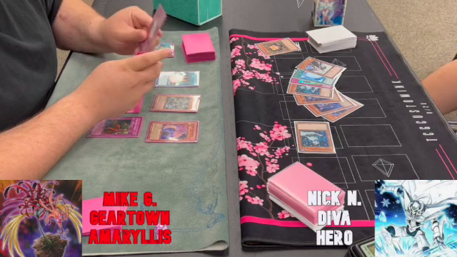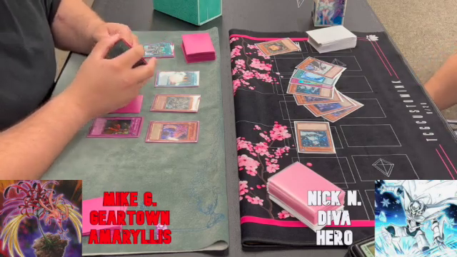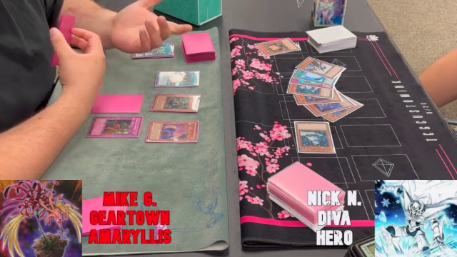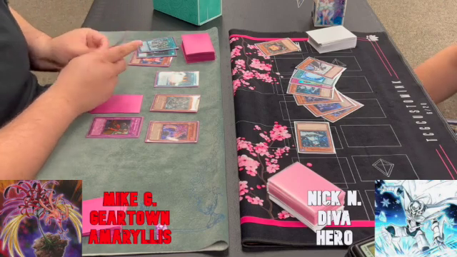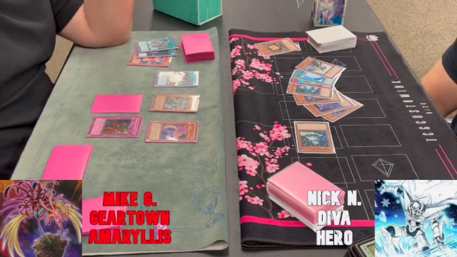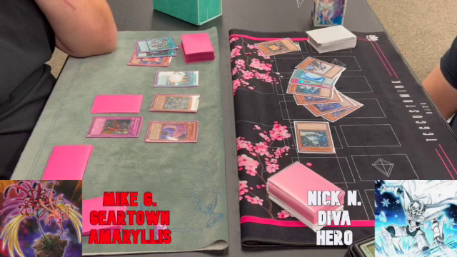Nick's hand here as he just searched the Snowman Eater. We have DD Crow, looks like 2 copies of Caius, Plague Spreader. So a lot of monsters, monster heavy hand, and we have the Miracle Fusion as well. So I imagine we're going to try to take something that prevents the Miracle Fusion from being live, but that doesn't look like an immediate threat.